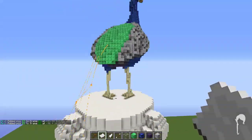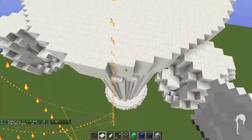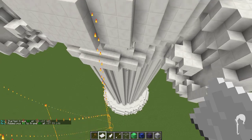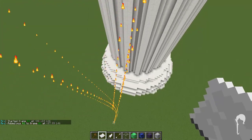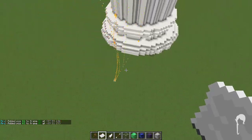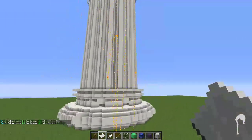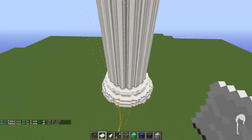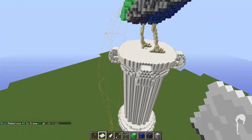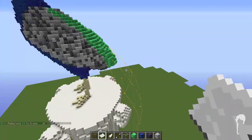So we have a little bump. Whoa, I'm flying too fast. Too fast. And I'm gonna go down here somewhere and do that. Oh, and connect it to this block because why not? Alright, now you can see it's curved out more and it's not just a straight flat thing.